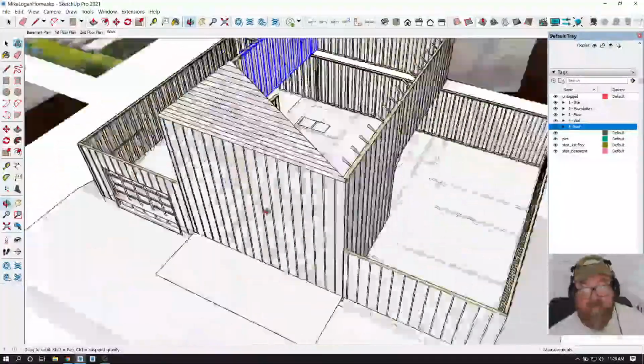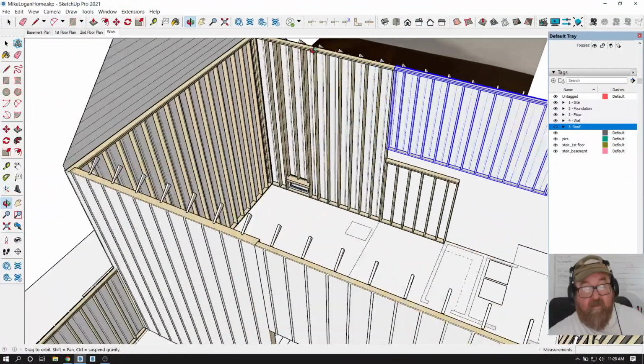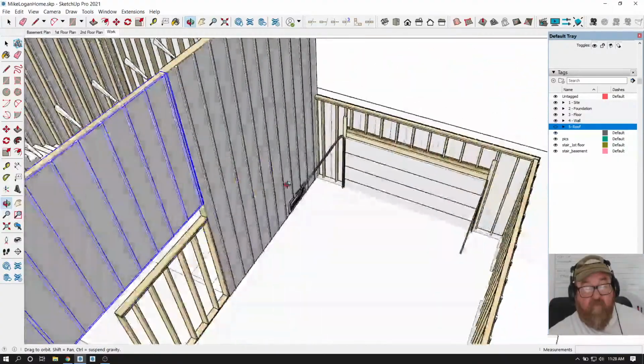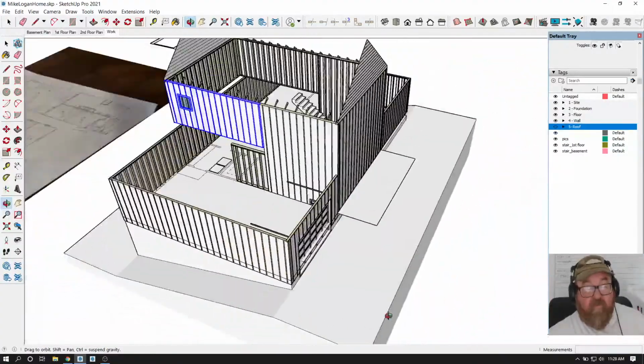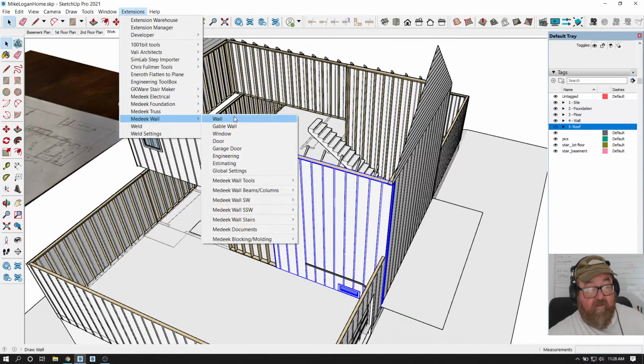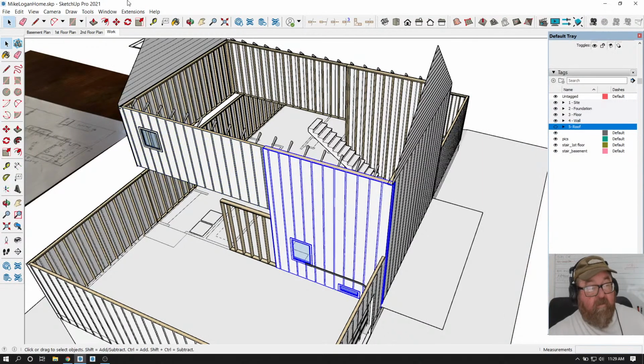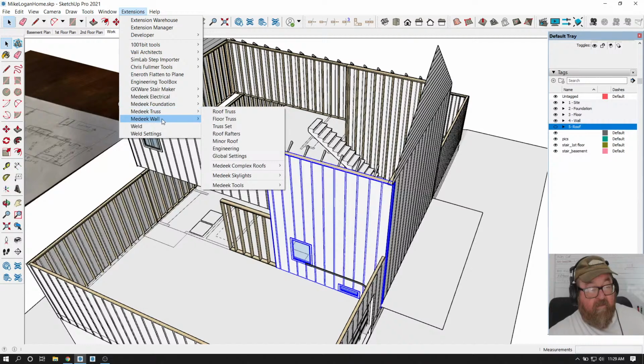What I was going to do is see what's going on when I try to add a window over here on this wall. Right here. I should be able to add a window in here. It just doesn't like it. I wonder if I can add it and then change it, edit.